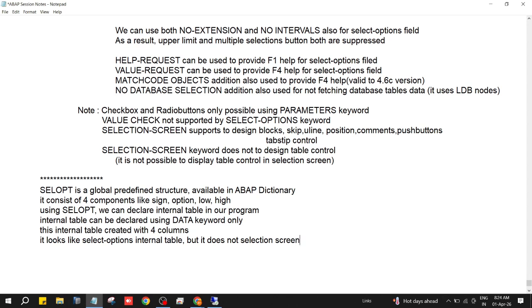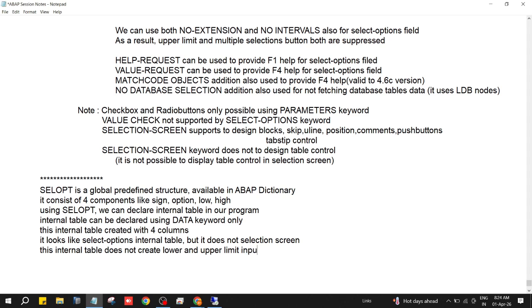It creates a standard selection screen. Moreover, this internal table does not create lower and upper limit input fields.